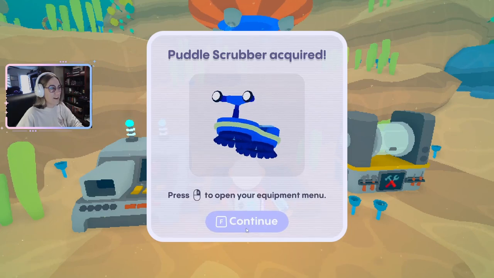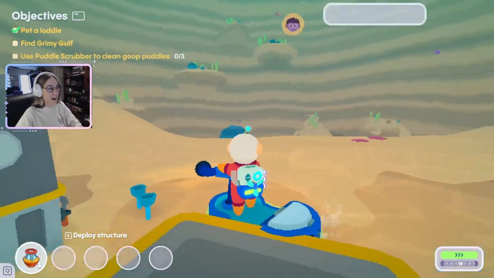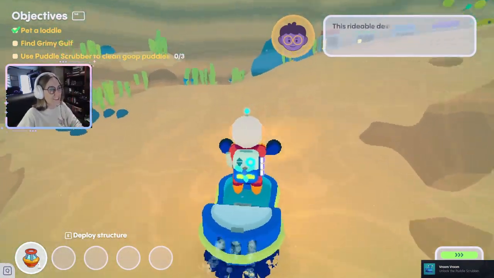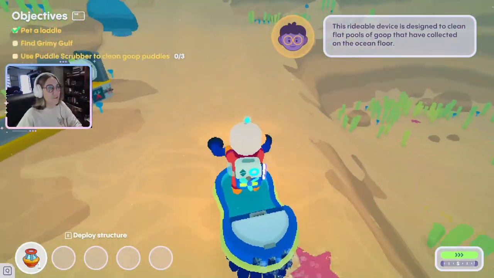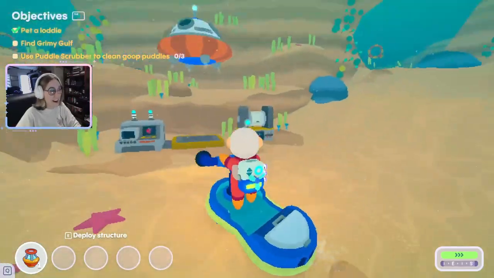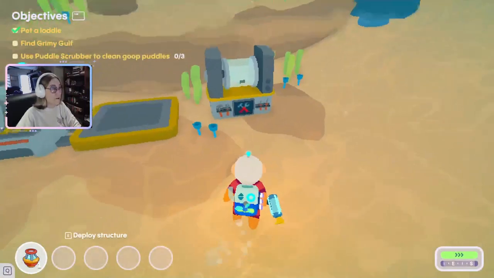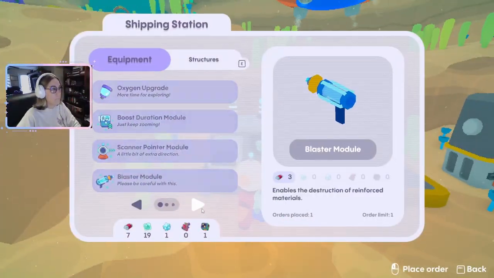Oh my god, it's like a cute scooter. Okay, I gotta see what that looks like. Congratulations, new puddle scrubber. This rideable device is designed to clean flat pools of goop that have collected on the ocean floor. This is so cute! Oh, and it's got a light on it. Oh, that's adorable. Okay, let's see if I can still do that capacity upgrade.